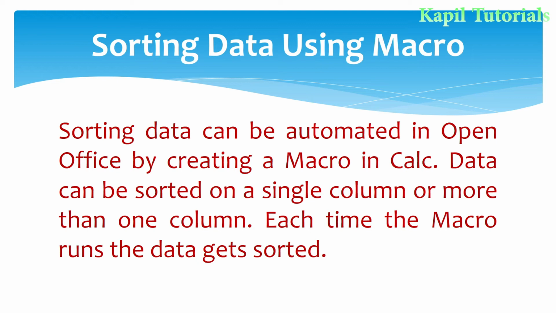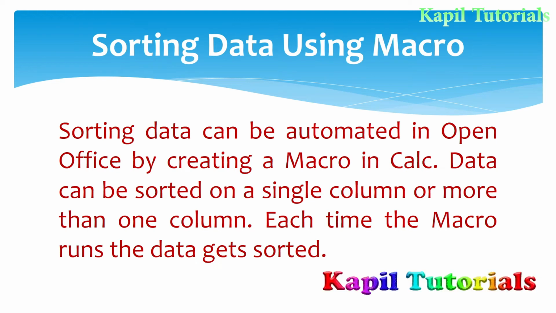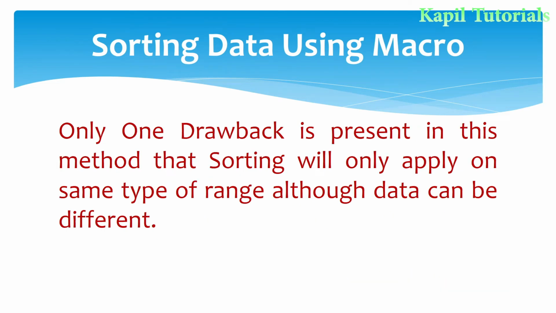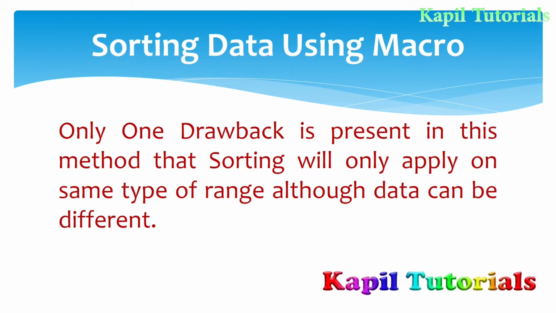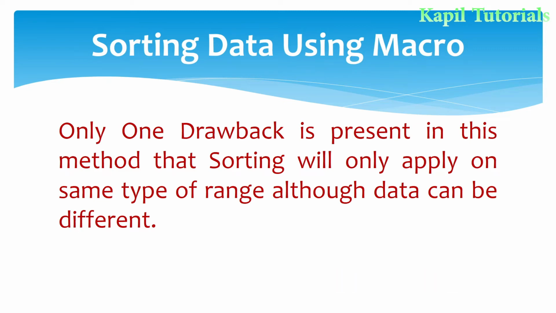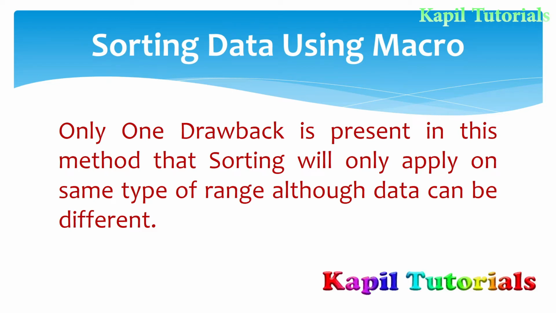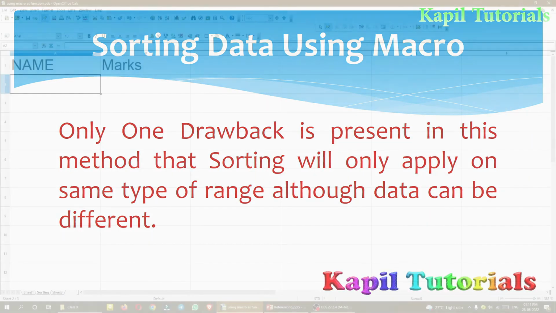One drawback is there while using a macro for sorting. The only drawback present in this method is that sorting will only apply on the same type of range, although data can be different. Further I will explain this concept with the help of a practical. So directly now we'll go towards the spreadsheet where I'll explain it to you.